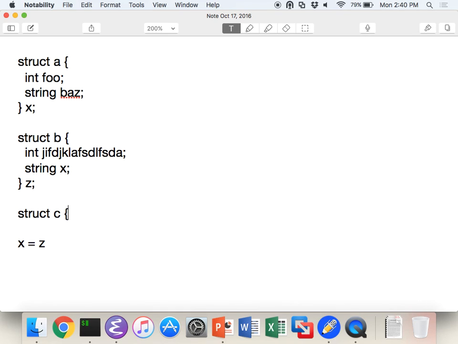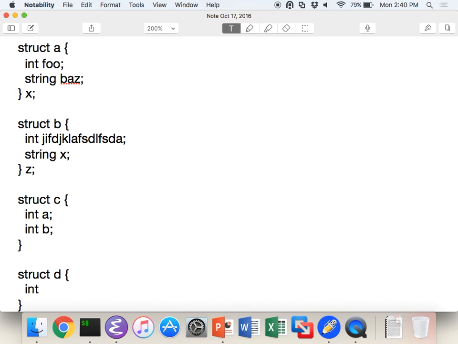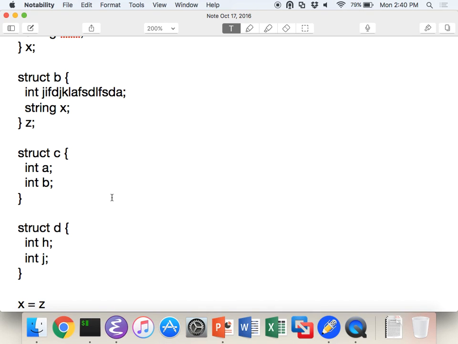So if I had something like this, and then something like D, something like that. So it's C and D, B. One way you know is you know the size of each of the things inside the structure. So for struct C it would be 8 bytes, the 0th byte through the 4th byte would be A, and the 4th byte to the 8th byte would be, wait, no, 0 through 3 and 4 through 8? Whatever. It would be a B. So in this case, under what we're going with, yes, these would be structurally equivalent.